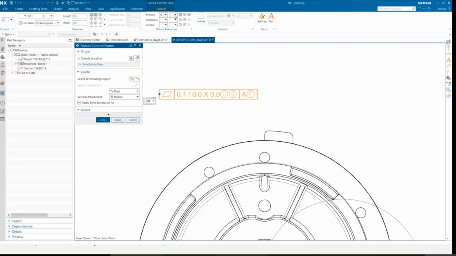Also your datums. This is interesting as well. You can add these modifiers to your datums, and for compound datums, like we saw with the composite frames, we have the flexibility of reordering and moving these around. We'll take some of these off. And then again, if you press the add new, which is the same in both areas, it takes the one that you're currently working with. Include, which is the indicators.